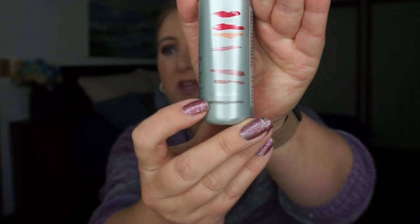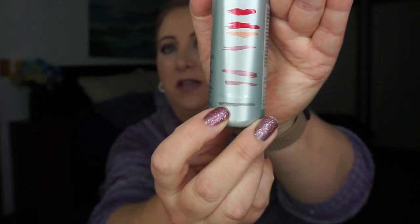The first one is the Kenra Platinum Blow Dry Spray — this is for the letter D, for 'dry.' I was at this really light line here and now I'm at this kind of silvery gray line. I did not straighten my hair much in the past month — it's been very humid, and on the days it's not humid it's been raining, or I've been so busy or lazy and I just pull my hair back and out the door I go. I'm hoping to have it done by the next update.